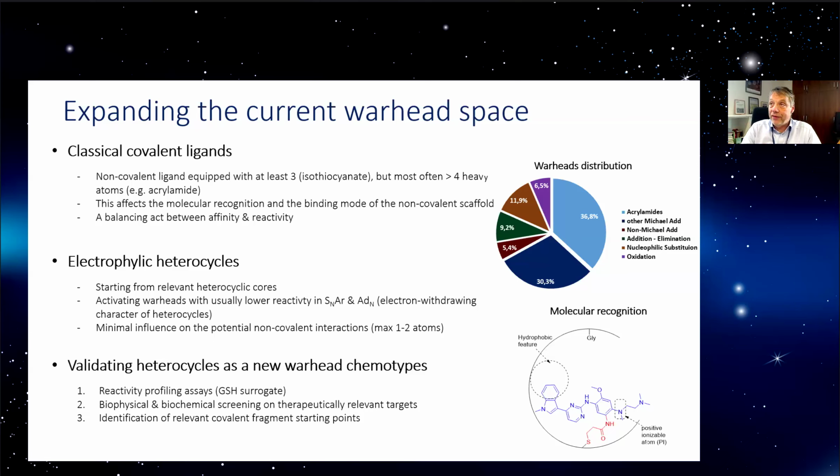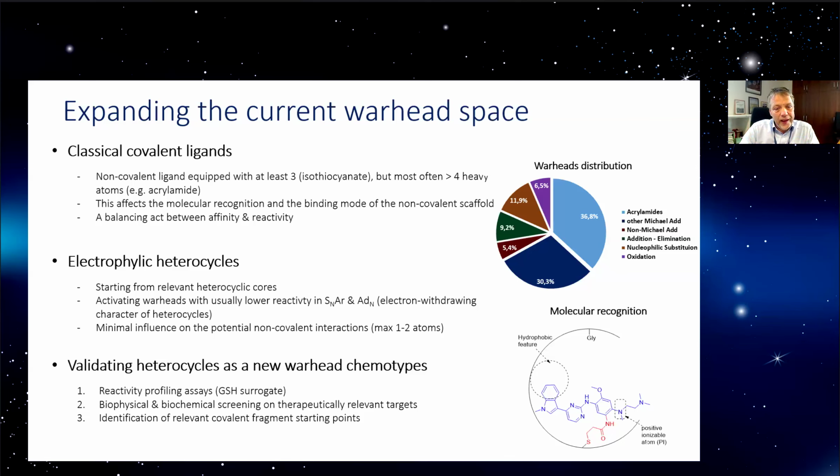So we started with the relevant heterocyclic cores used very often in medicinal chemistry, and we installed activating warheads that could react typically in the nucleophilic aromatic substitution reaction or nucleophilic additions due to the electron-withdrawing character of the heterocycles. And as I already mentioned, in this approach we were able to minimize the extension of the original non-covalent heterocyclic core, because we are using maximum 1 or 2 atoms.